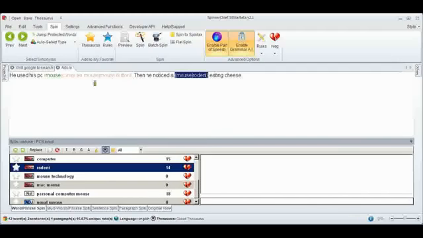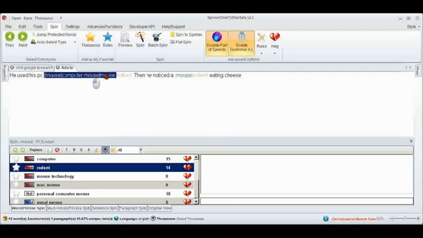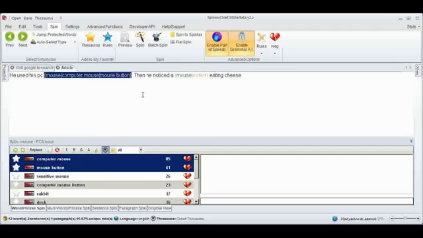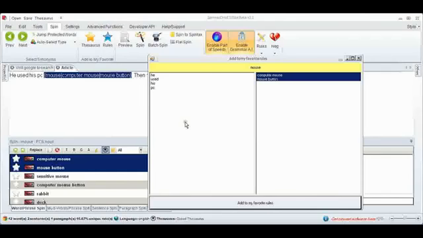Now, I may want to add a rule for that, so that in future SpinnerChief would recognise that the word surrounding mouse here is PC. That's the key thing, isn't it? If I just click on the rule star here, we've got computer mouse and mouse button as the synonyms, and we're saying this is the main word here. These are all the words that are surrounding the word mouse.